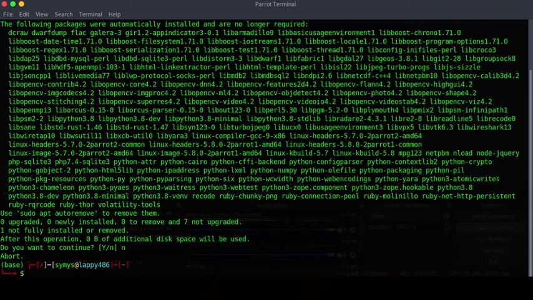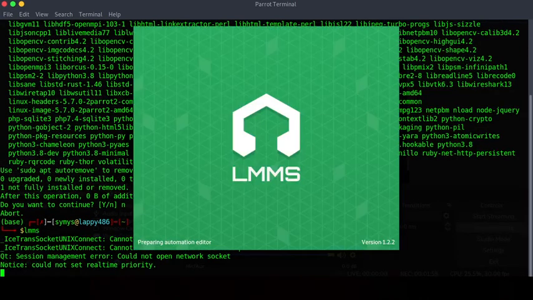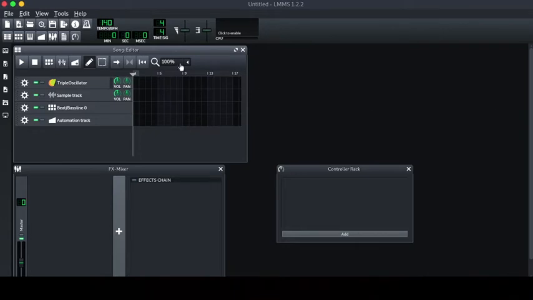when you first install it, it's going to ask you for an audio buffer length. So you can just leave that at 256 unless you know what you're doing and want to change that to whatever, in which case, who am I to tell you otherwise? Okay, so anyway, default's 256. So let's open that with the command lmms.